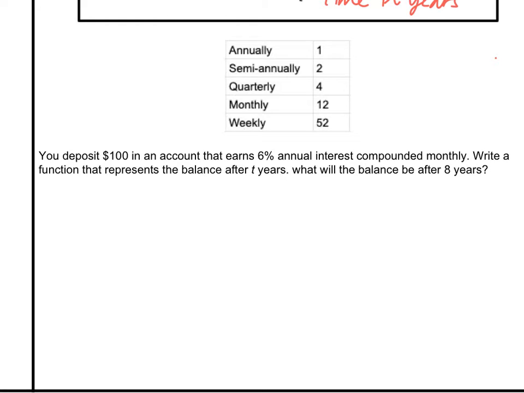Okay, one thing at a time. First thing, write down the equation. Like literally copy it down from what you have above. That way you have it right in front of you when you go to plug everything in. The principal, and then 1 plus the rate divided by the number of times per year, raised to the number of times per year times the years. Write it down so you have it right in front of you.